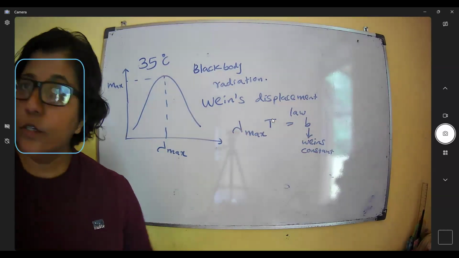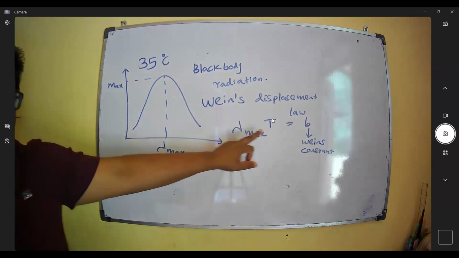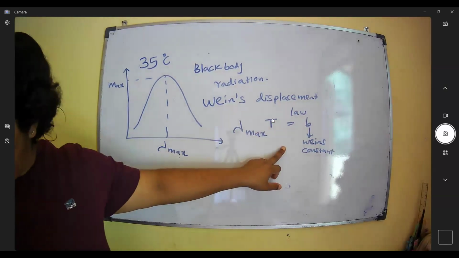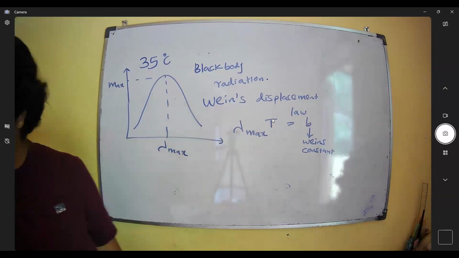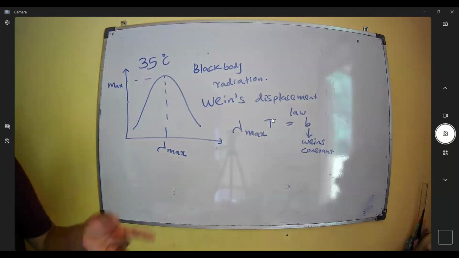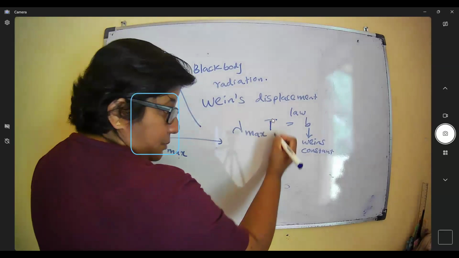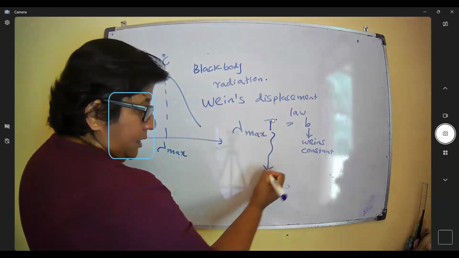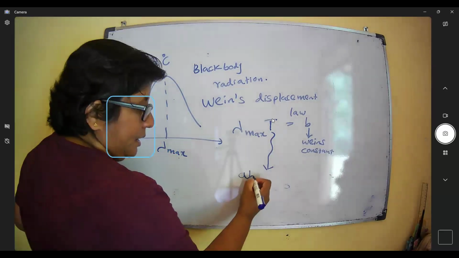Then you no need to remember that. You have to remember the equation only: lambda max T is equal to b. b is Wien's constant, right? And what is T? T is the temperature. But you should remember we substitute the value for the temperature as capital T. It is measured in Kelvin because this is the absolute temperature, or Kelvin temperature.